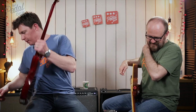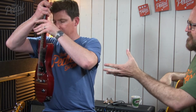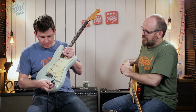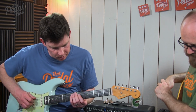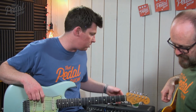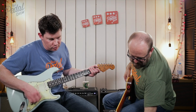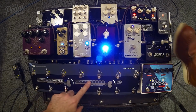Let's try the Strat, because a Strat's a guitar that you probably would boost. A lot of people do boost because they think it makes the whole thing sound a bit fatter. Sure. So maybe we could just hear the RC Booster into the 2 amps, just to show what a difference it is. So the Strat.